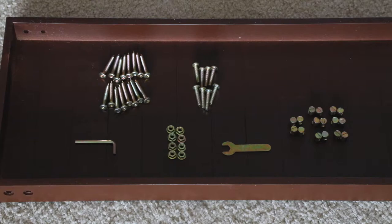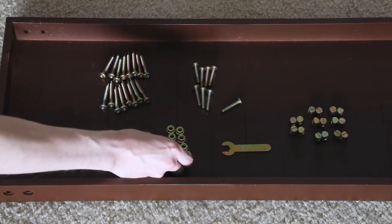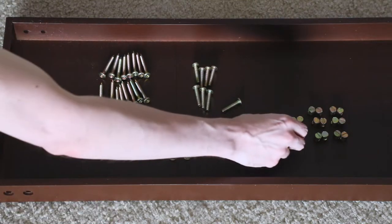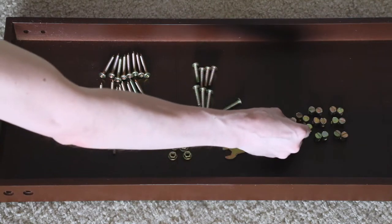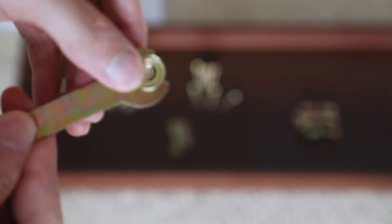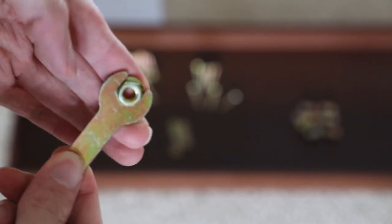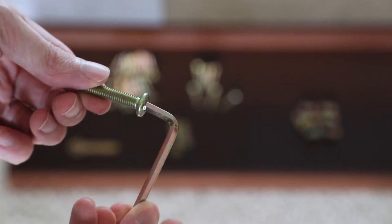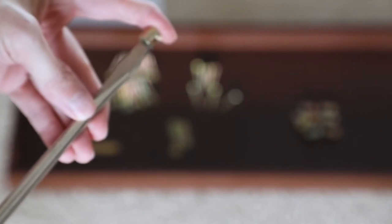Once you unbox all the fixing hardware, you'll find 8 medium length bolts, 8 washer nuts, 16 screws that have long pointy ends, 16 end cap thimble-sized pieces that you screw into, one wrench, and one Allen wrench. In terms of hardware, 3 fixing tools are required, 2 of which are supplied with the bench. For the fixing nuts, the long wrench is used. For the small bolts, the Allen wrench is used. For the end cap thimbles, a very large flathead screwdriver is used.